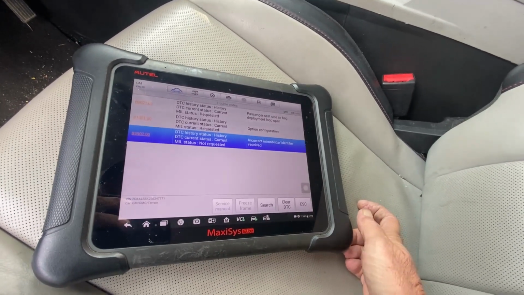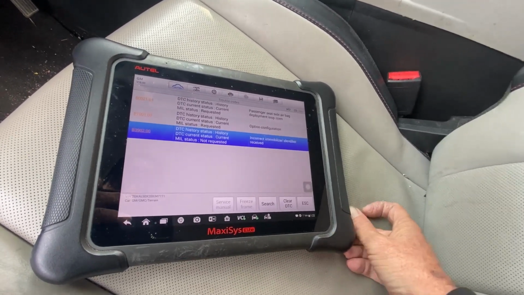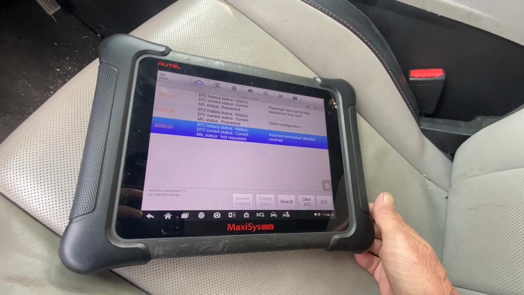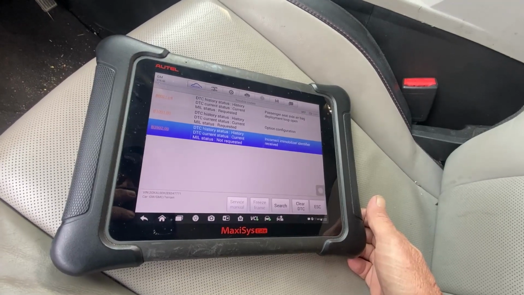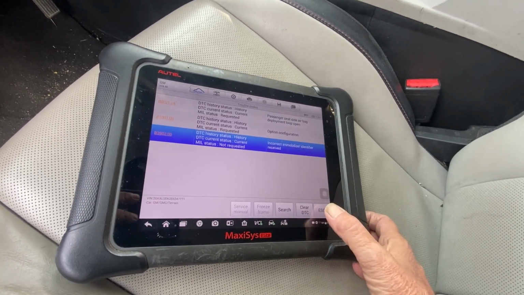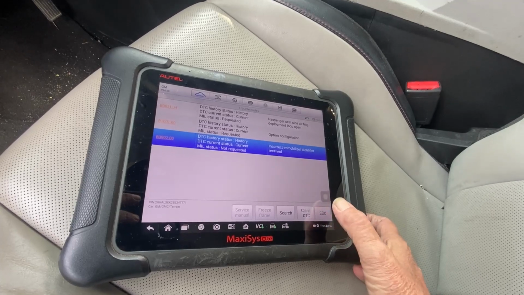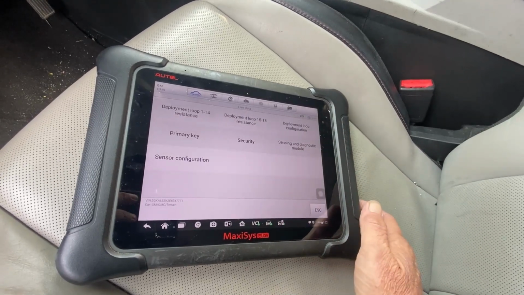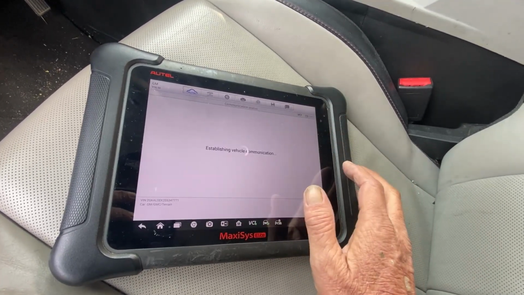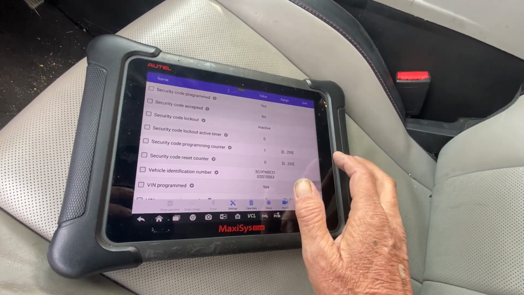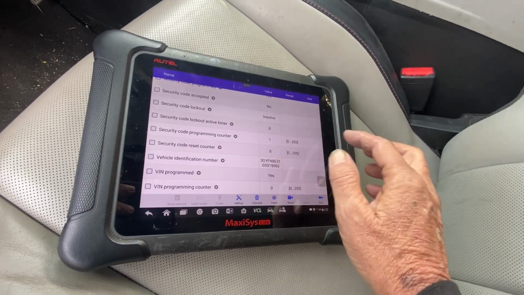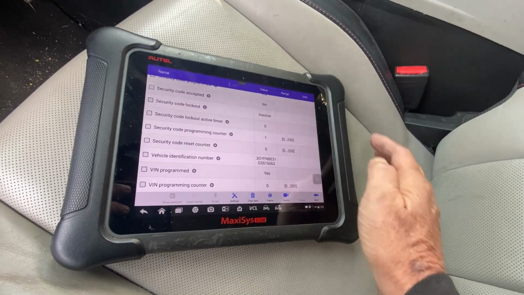Now, what I did find is apparently this vehicle has been in a wreck before, and I see the module is different. It even shows me the VIN number for that vehicle. That VIN number is for a 2016 Cadillac, and it's showing me the error codes for that as well on live data. And there's the VIN number of the vehicle that it thinks it is, so it's not right there.